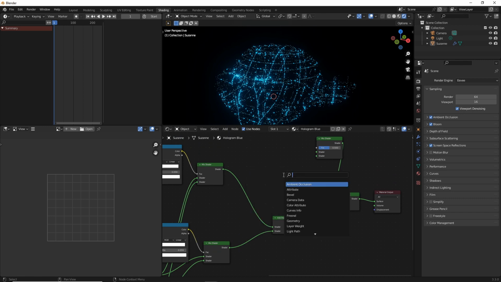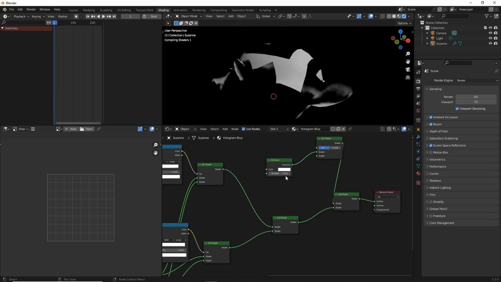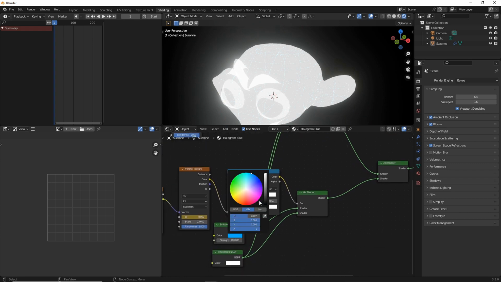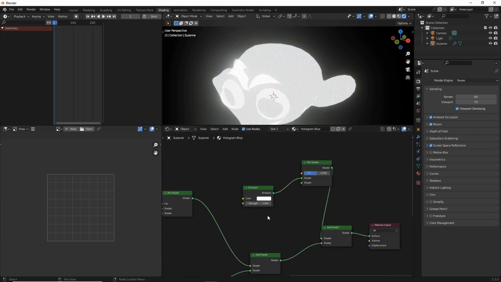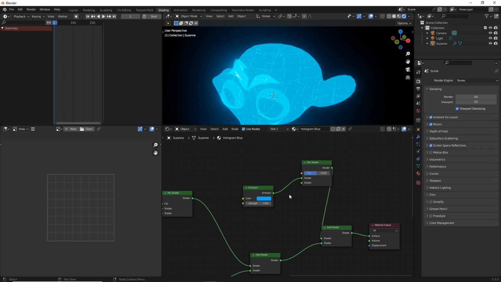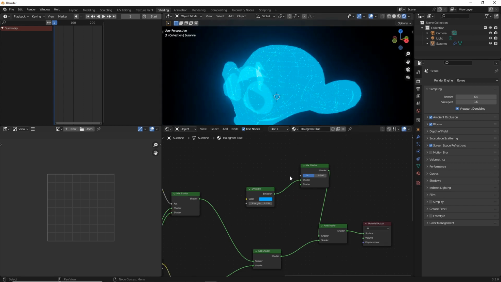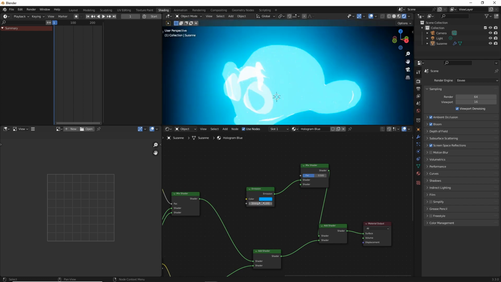We want an emission. Now, normally I'd say use the same emission, but I've found that you do need to have a slightly different strength on this one. So we're going to copy the hex code from this. But we're going to have it a different value in the strength. So yeah, that looks okay, but it's not great, that one. Let's bend that 25. There you go. Yeah, so it's completely blurred out all our work.